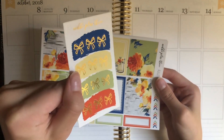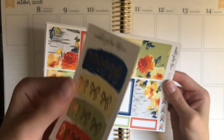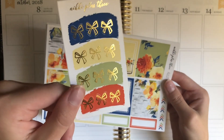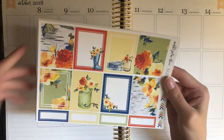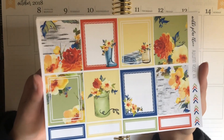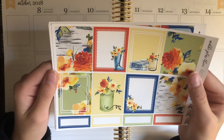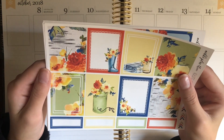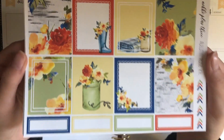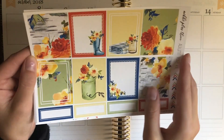Here are the foiled bow samplers that came with it as a freebie because I was one of the first 20 orders or something like that — there was a set number — so those are gorgeous. Here are the full boxes. I've wanted to purchase from Nikki Plus Three for a really long time but I've just been trying to save my money, so I haven't until I saw this kit and knew I just had to have it. Here are the full boxes and some third boxes and some arrows.